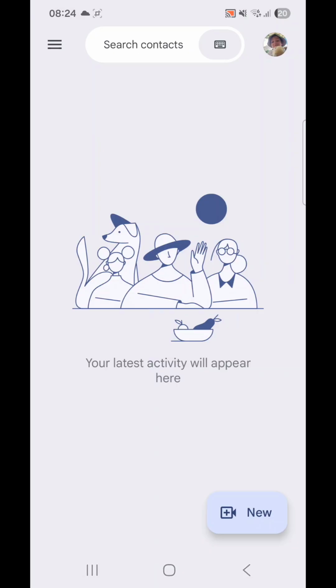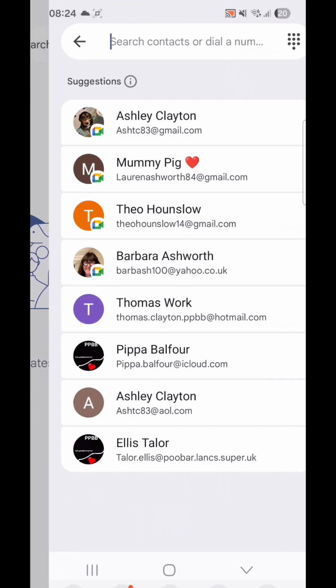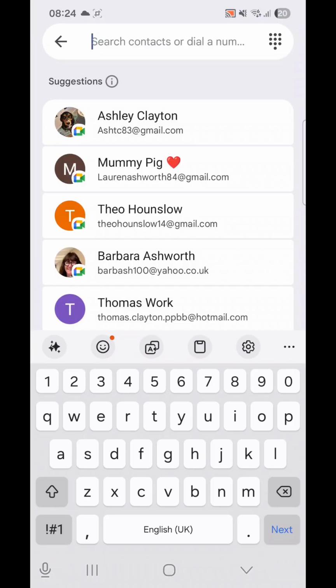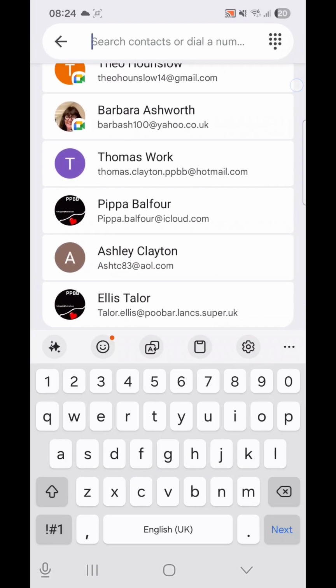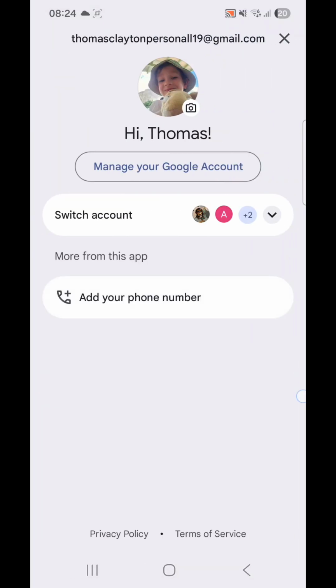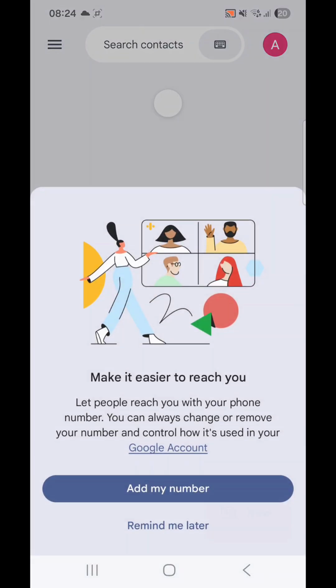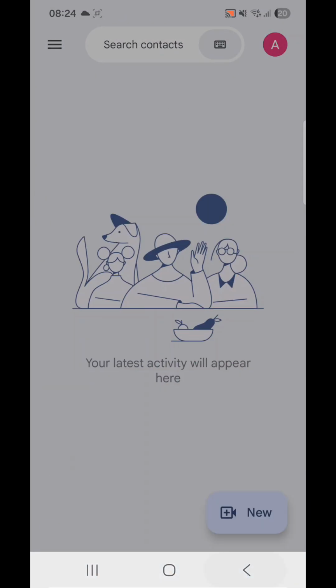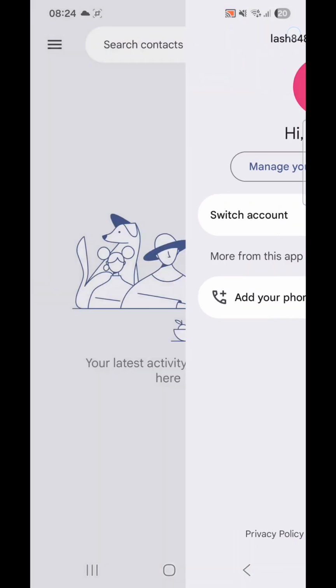So it's a special one just made for this, and you can make new meetings, search contacts. So these are my people who I know. And you can control your accounts and everything there. So you can change all the time.